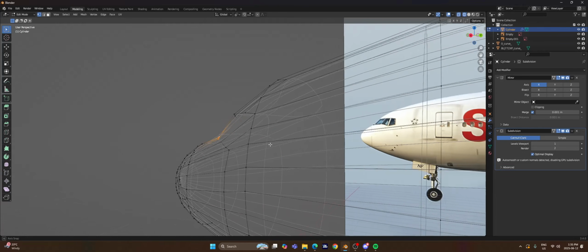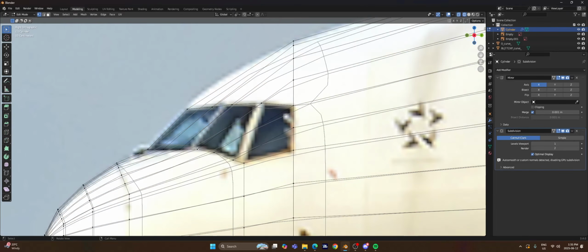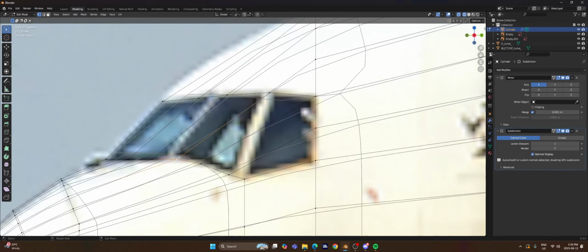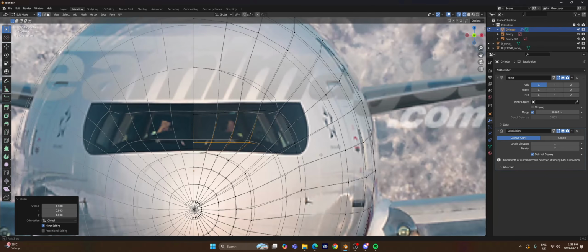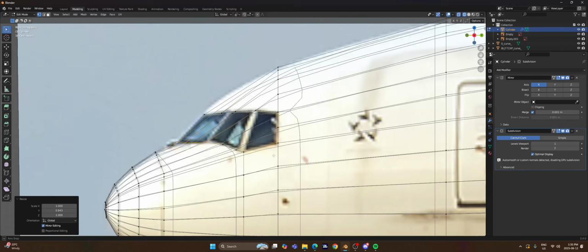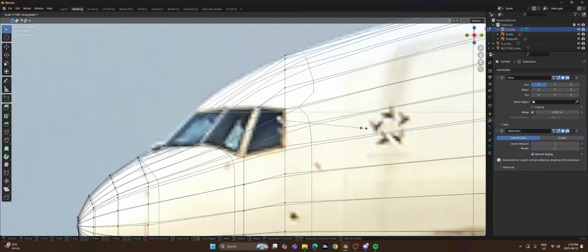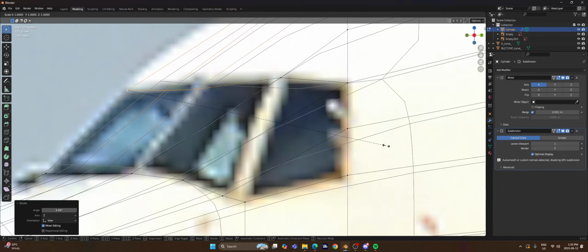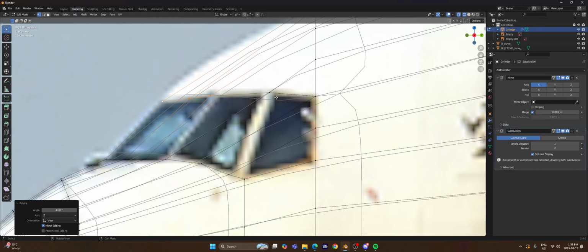So this is where things can get a little funky. I want this to be right where that window stops. But on my reference picture here, it's a little bit behind it. So I'm going to just drag this until it comes in line with the window from the side view, and I'm going to have to do the same to the top. Okay, so right there. Now that doesn't look entirely flat, so we'll make sure it's flat and fix it. Okay, awesome.